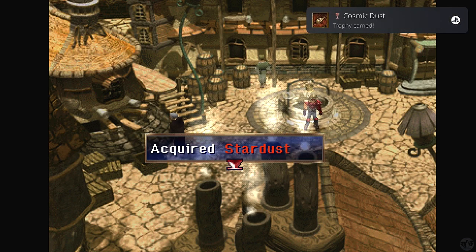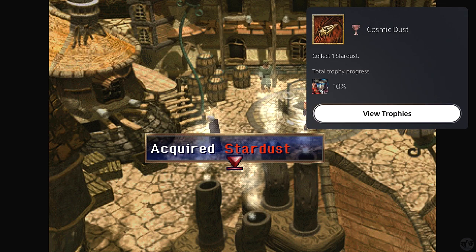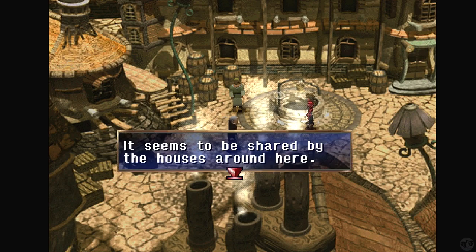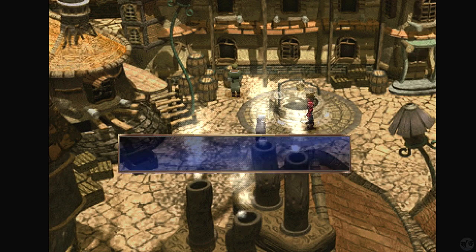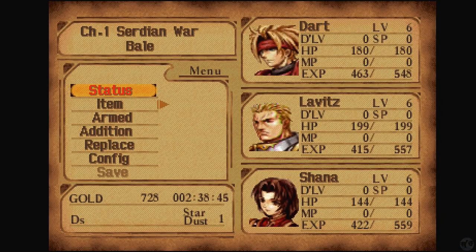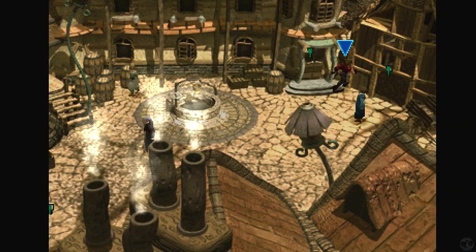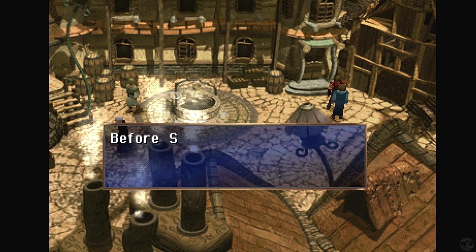And this water wall acquired Stardust. All my running around clicking on stuff, and we finally found something. Seems to be a chair by the house around here. Okay, so Stardust is a thing that's in my inventory. You can see it on the bottom left or the middle left. We haven't been introduced to that mechanic or what it's used for yet, so we'll just put a pin on that.